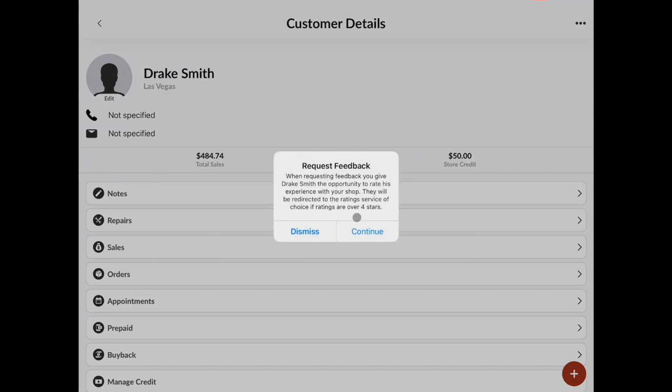By requesting feedback, you'll be sending them a text message or an email with the page for selecting a star rating on your shop. If they leave a rating that is 4 stars or greater, they're going to be redirected to the URL that you have selected in the settings for this feature. If it's 3 stars or below, instead, we will allow the customer to fill out a message form to leave a message as to why they had a poor experience at your shop. We'll email that back to you, and this way you can follow up with the customer.